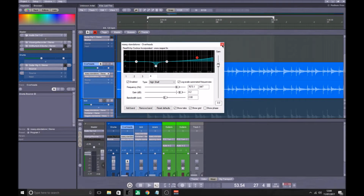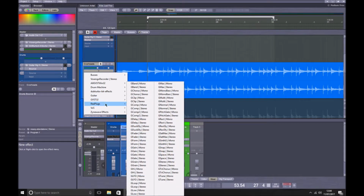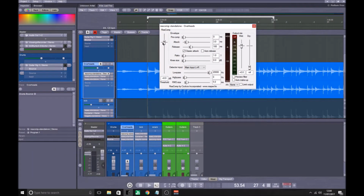And then the final thing that I do is add a pinch of compression, just to tighten it up a little bit. I'm only talking 1 or 2 dB here. I'll turn this ratio to 2, and then we'll have a look. Yeah, that'll do.